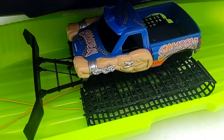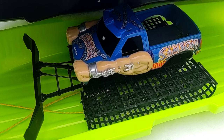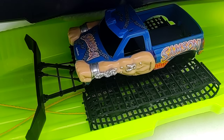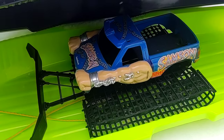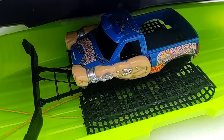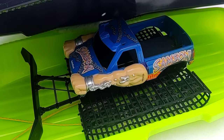Once again, if you bring your vehicle outside from the warm air temperatures inside your house and set it down directly on top of the snow, those warm tires are going to melt the snow underneath them, and then the snow is going to refreeze onto the tires. So you have a little frost layer there, on tires or tracks. Putting them on a plastic sled or on a plastic garbage bag or something like that puts a little barrier in between your tires or your tracks and the snow, which prevents that frost layer buildup.